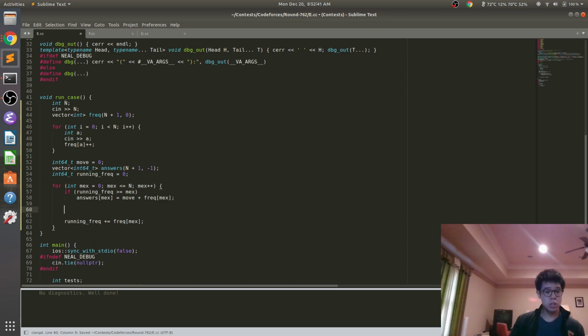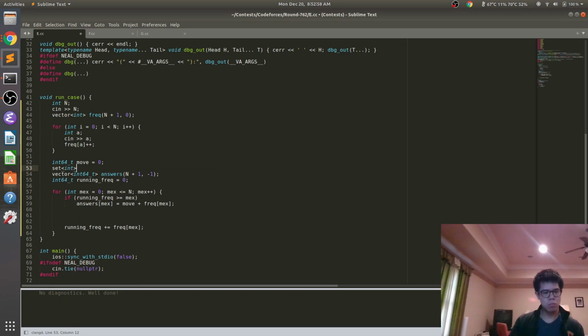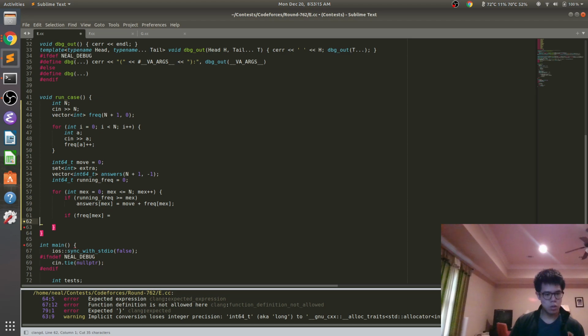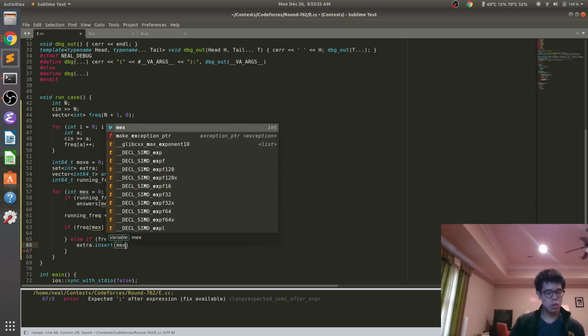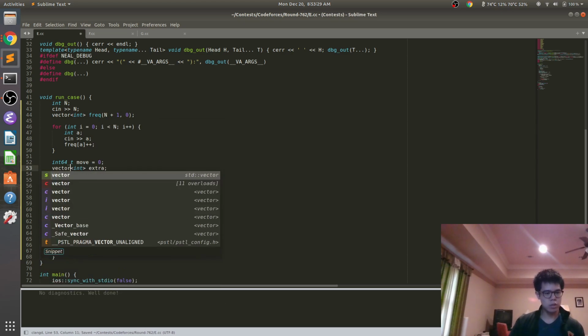We need to update move. If frequency nice equals 0, else if it's at least 2. Oh, this isn't even a set, it's just a vector.